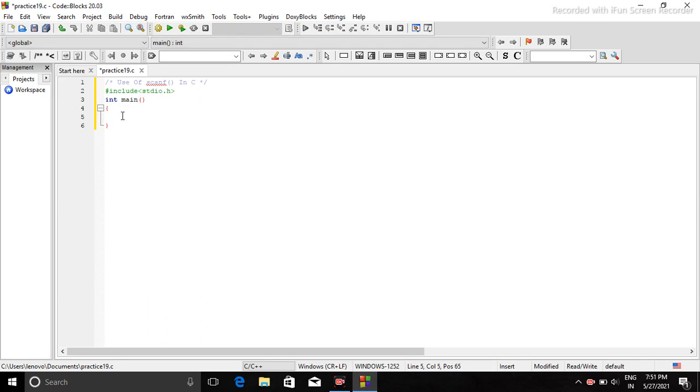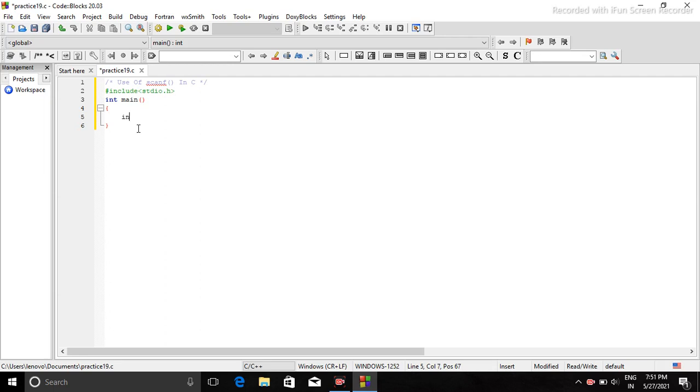One more thing I want to tell you is that C is a statically typed language. That means at the time of compilation, the compiler should know how much memory should be allocated to your C program. Whatever variable we are using, whatever data we want to store, we first have to define which type of data it is. In the previous video we discussed data types, so we have to define the data type of the variable we want to use in our program.